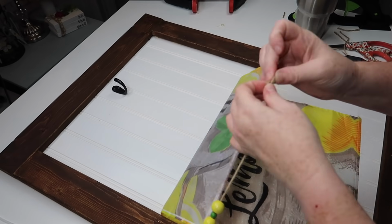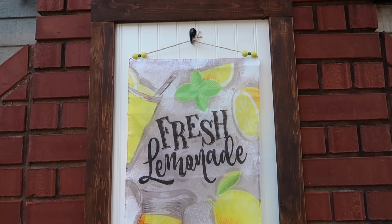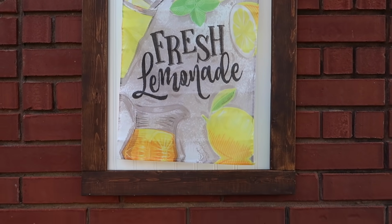Now, the beauty of this thing is that you can use it for multiple things. You can use it to hang banners, wreaths. If you have a pool, it could be a pool towel hanger. I mean, you could use it for all kinds of things. And I absolutely loved how it turned out. And I think it looks great on my patio.